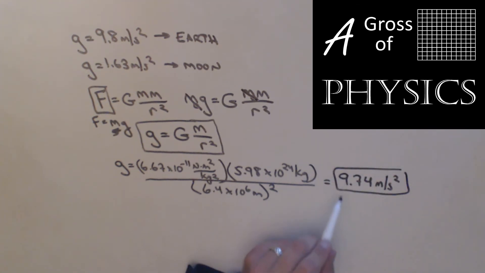Now you may be asking, why is this not 9.8? Well, keep in mind that the 5.98 is rounded and the 6.4 is also rounded. So when we get the mass of the earth and radius of the earth, we're not using very precise values for them. When this value is calculated for our use in every problem we do, they use more precision, and that value becomes closer to 9.8.